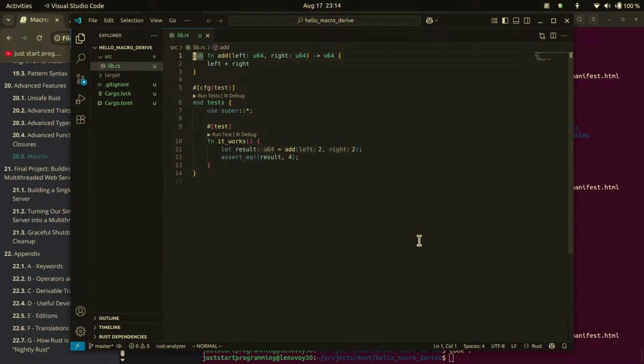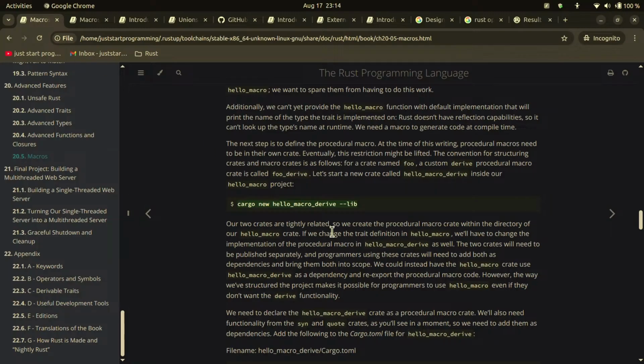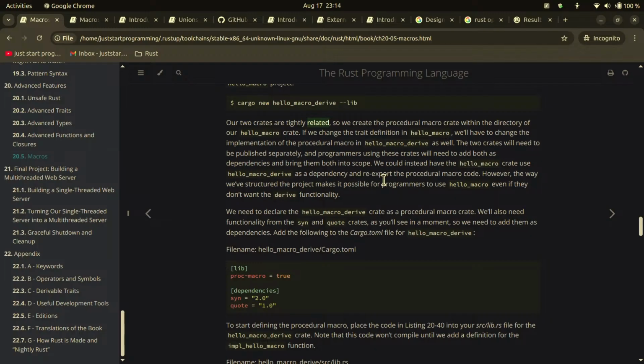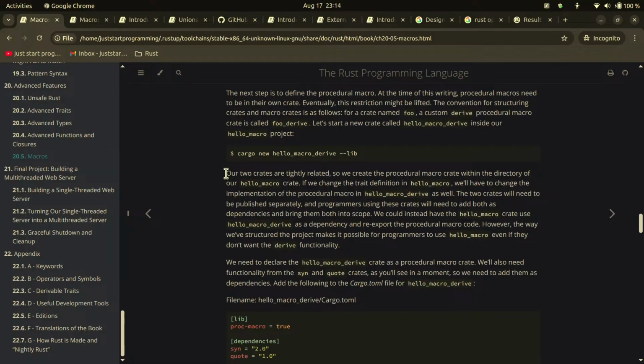Okay, and let's come back. Our two crates are tightly related, so we create the procedural macro crate within the directory of our hello_macro crate. Wait, I think we did something wrong.